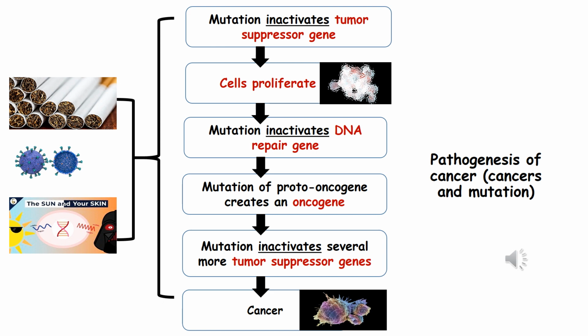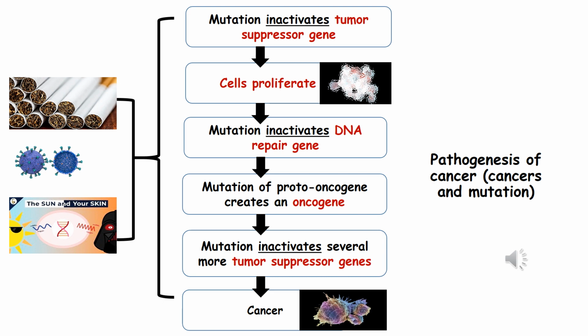Certain factors like exposure to carcinogens like tobacco smoke, or exposure to radiation or viruses can trigger the cancer, and these triggers can cause mutation which inactivates the tumor suppressor gene, or you can say the anti-oncogene. So these tumor suppressor genes slow down the cell division, or they tell cells to die at the right time. So they are involved in apoptosis, or you can say the programmed cell death. So if there is mutation, what will happen? It will inactivate this tumor suppressor gene, thus causing the cells to divide in an uncontrolled manner and causing the cells to proliferate.